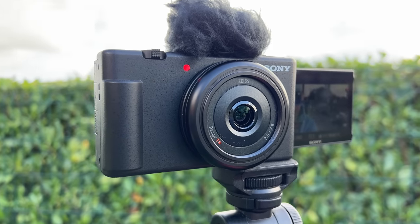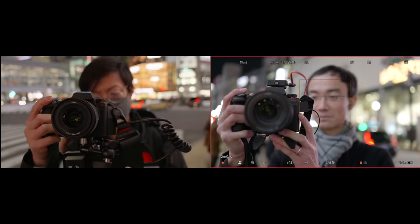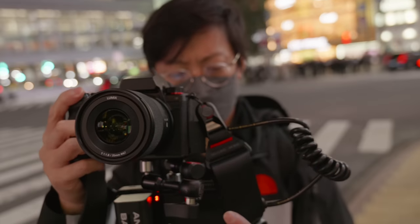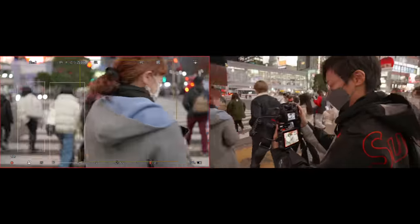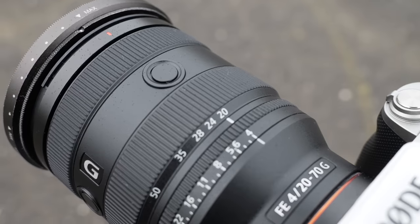It seems like Sony had already tested the water with the 20mm equivalent focal length with active stabilisation on their vlogging camera, the ZV-1F. In my opinion, 24mm is a little bit tight for vlogging; 20mm with a 1.1x crop is about 22mm, which is just about alright for vlogging. I've been using the Panasonic 20-60mm lens for vlogging — that's a great lens because it's wide enough and has enough reach for B-roll. It covers practically the most useful focal length range for most vloggers and photographers, but it lacks the constant max aperture throughout the range that the Sony has, and the Sony has a little more reach.